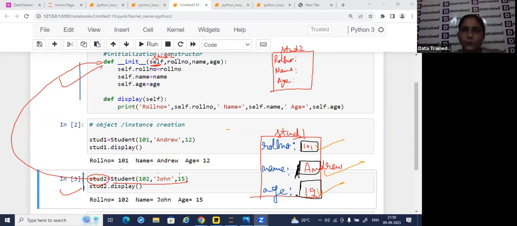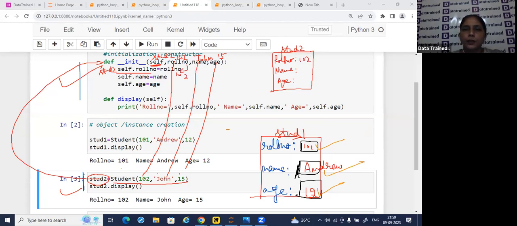So I'm writing stud2. Automatically, this 102 will be passed into the roll number. John is passed into name automatically, and 15 is passed into the age. Now what will happen? When self.roll number executes, automatically stud2 will come. Stud2.roll number is equal to 102, so 102 will be filled up.